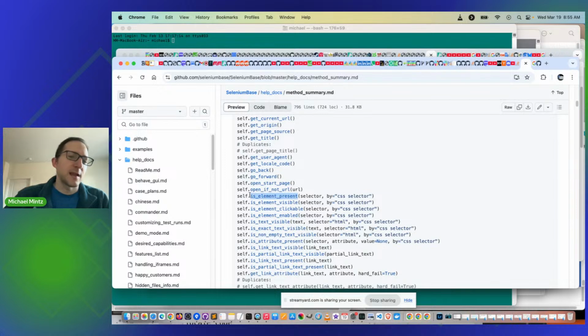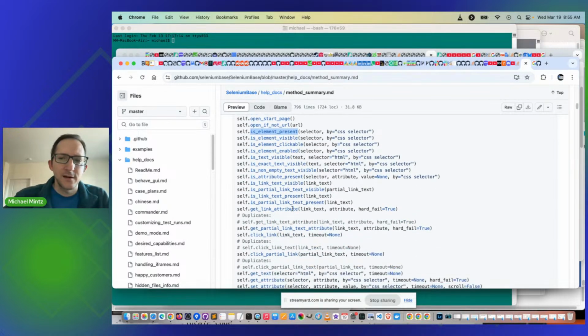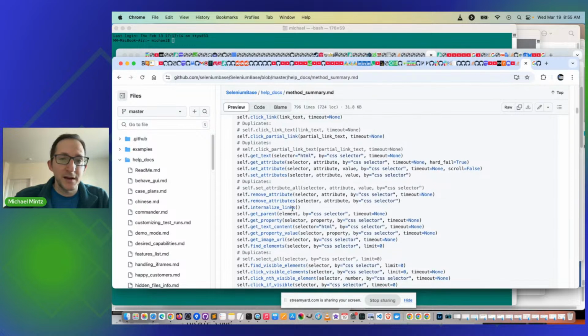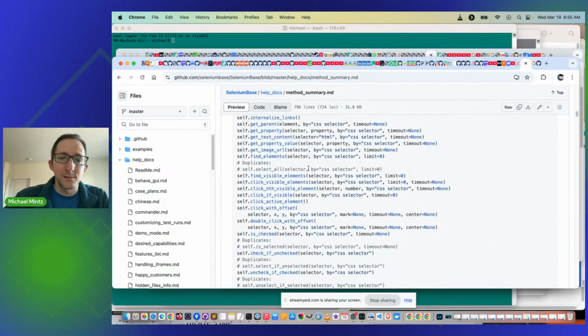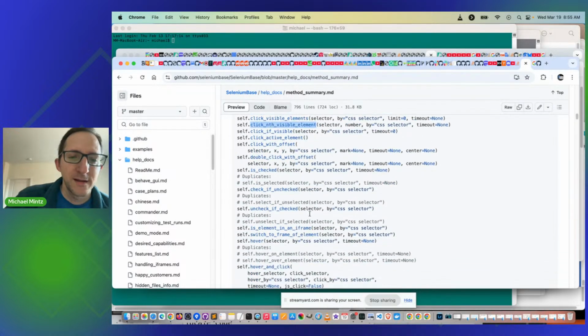You can use if statements like if is element present, then do this. There's at least 500 different methods that you can use, like the click nth visible element. If you have tons of elements that have the same selector, you can click on maybe the fifth one. Like if you have 10 checkboxes in a row, click the seventh checkbox, etc.